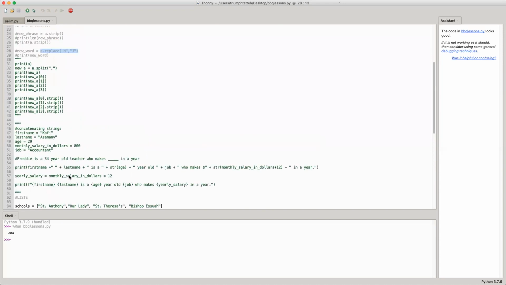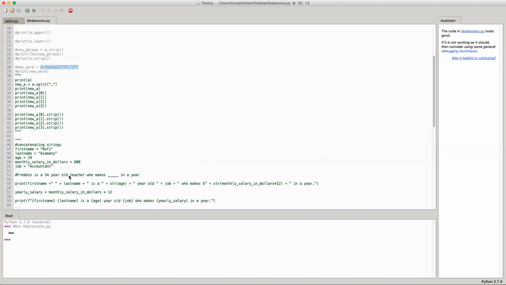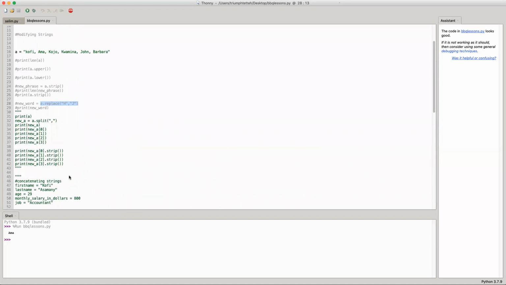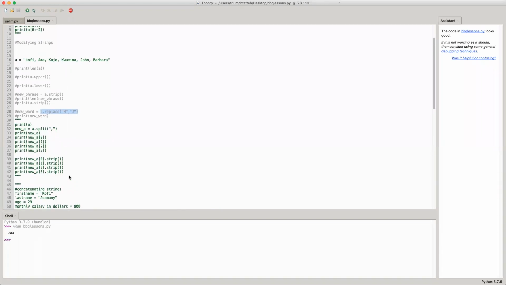So if you notice, we have replace, right? We also have things like even dot upper and dot lower. You could play around with dot upper and dot lower to get what you need. If neither scenario works, you might have to change everything to dot upper and just change that particular one to dot lower. Do you get me? So it depends on the scenario.